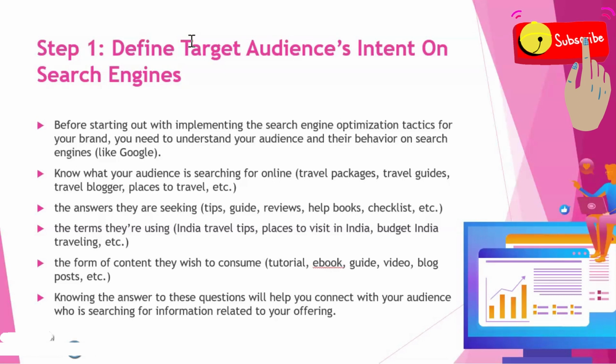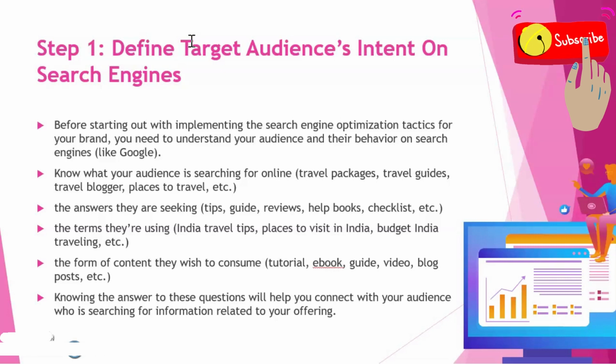Before starting the implementation of search engine optimization techniques for your brand, you need to understand your audience and their behavior on search engines, like Google, Bing, Yahoo, this is for all. Know what your audience is searching for online, like what they are looking for. They may be looking for travel packages, travel guidelines, or any place they want to travel. The answer they want, for example, a guide or review, and the terms they are using.